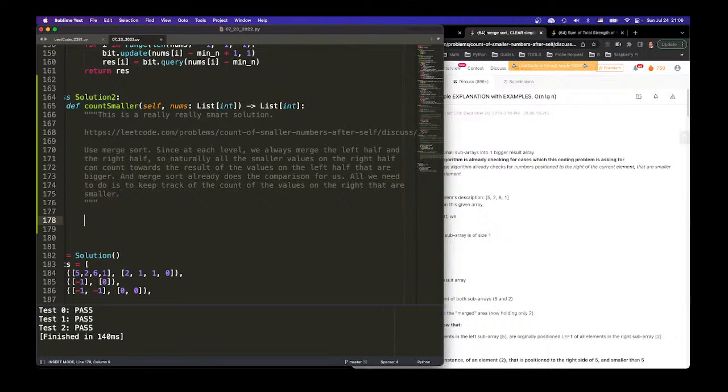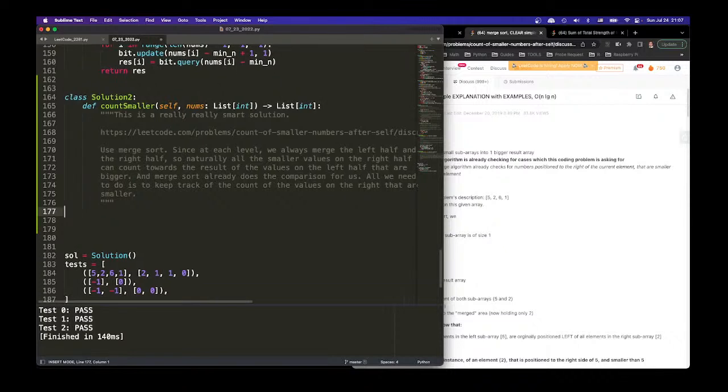So we have to have a result, right? And then once we sort them, we have to have the indices associated with them. If we don't have indices associated with them, we don't know where they are, because eventually everything will be sorted. So when we want to count how many are smaller, let's say this one is smaller, so we count it as 1. And when this one comes in, we have to increment. So what we need to do is have a new nums that has the index associated with the value, so when we see the value, we know the index.